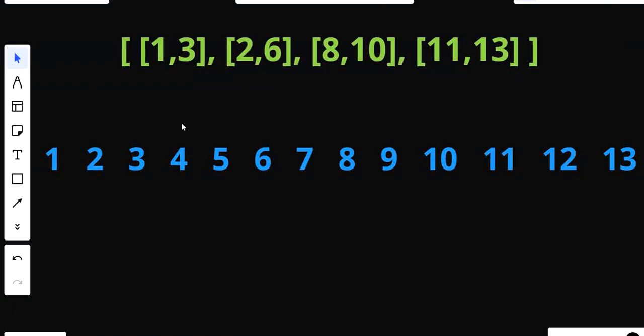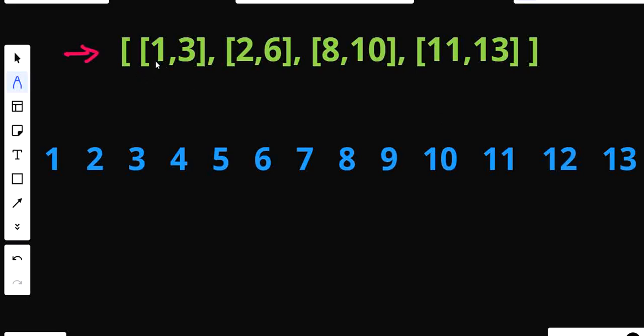In this example, we can see that there are 4 intervals. And I have plotted this series of integers where we are going to visualize these intervals to understand the pattern with which we can come up with a solution. Firstly, we need to understand how we are figuring out that these are overlapping and other intervals aren't overlapping. For that, we need to see what the exact pattern is.